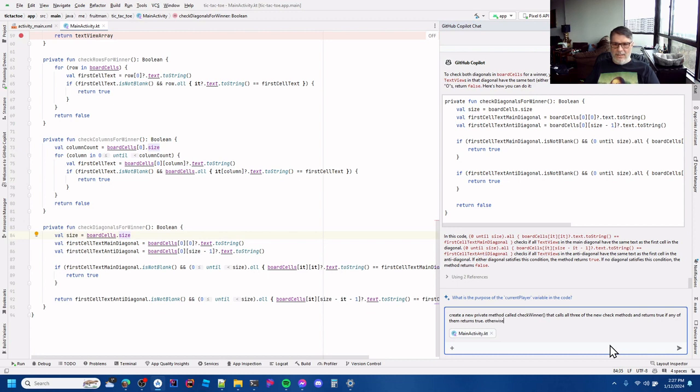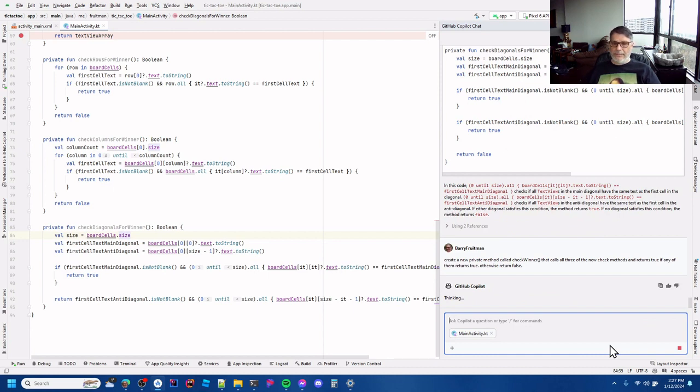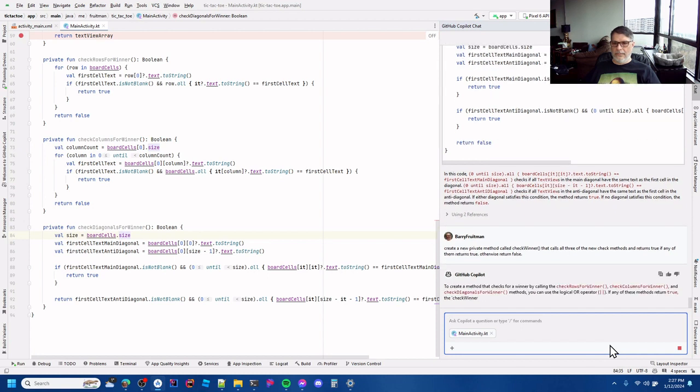Otherwise, return false. When I say all 3 of the new check methods, I'm not being super explicit. I hope it knows what I'm saying. Let's find out. Oh yeah, I'm going to use a logical or operand.